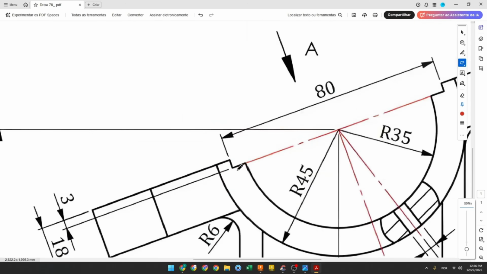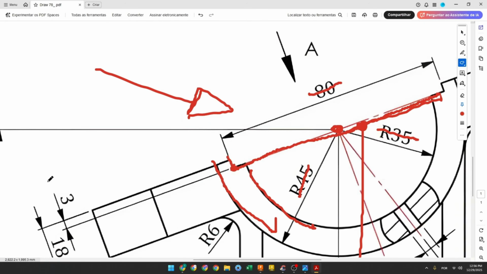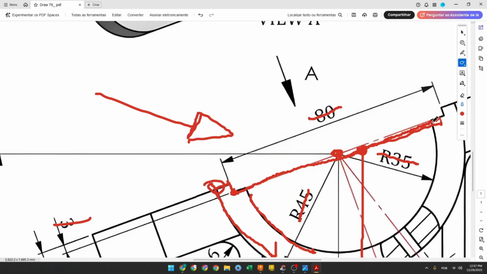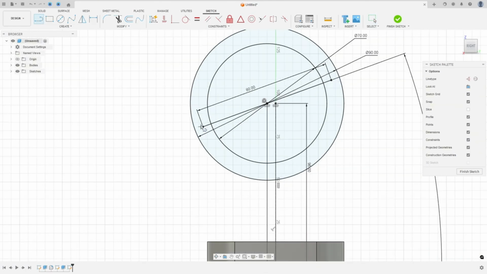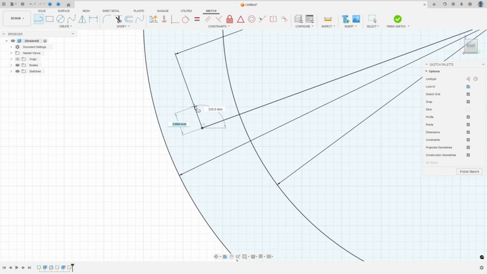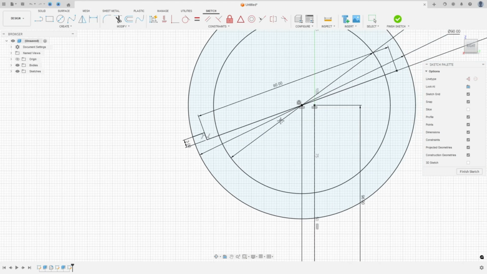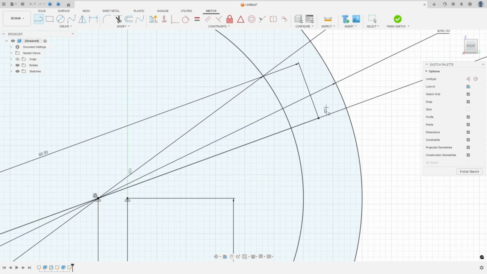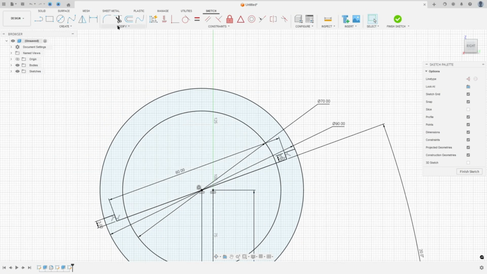Now at this point here, we will create a line with 3 millimeters and make a line here coincident with the circle, and the same thing to this side. Select line. This line must be perpendicular with this one. The distance here is 3 millimeters. Make the same in the other side. Make a line here with 3 millimeters. And make this line coincident with the circle. And go to modify, select the trim, cut here and cut here.